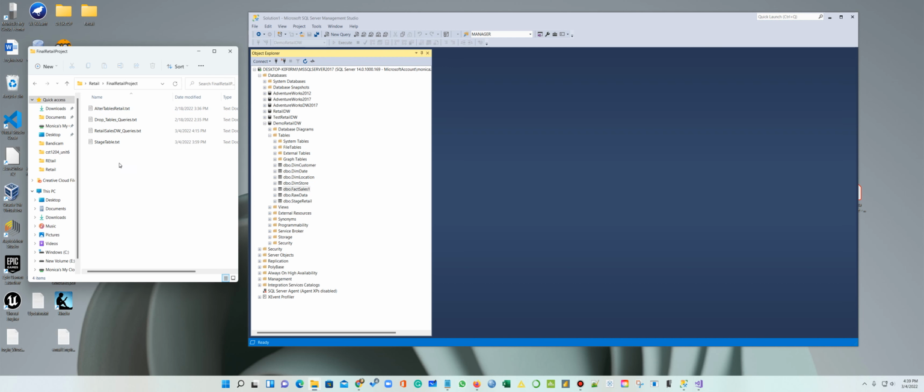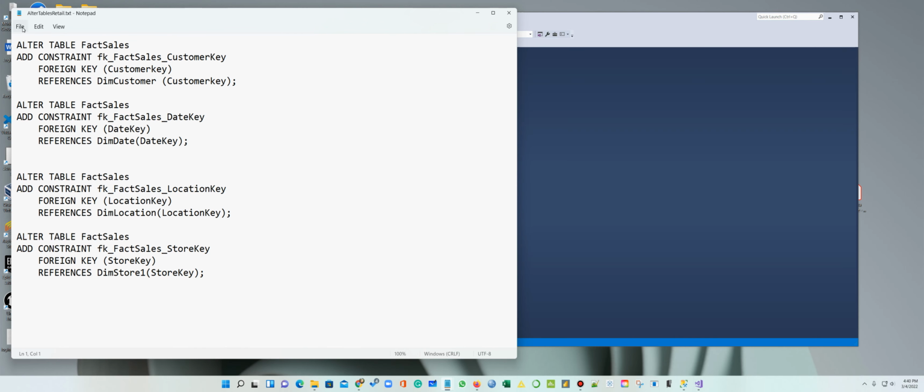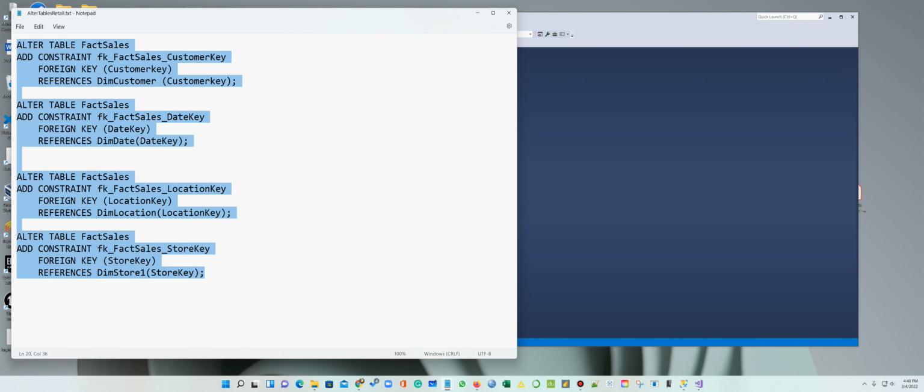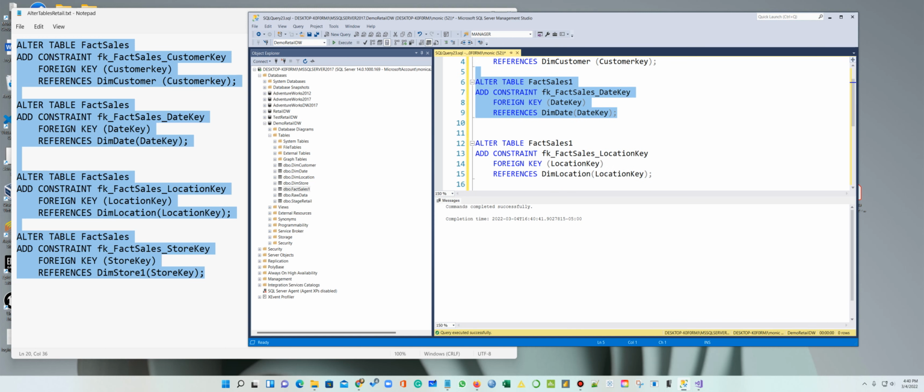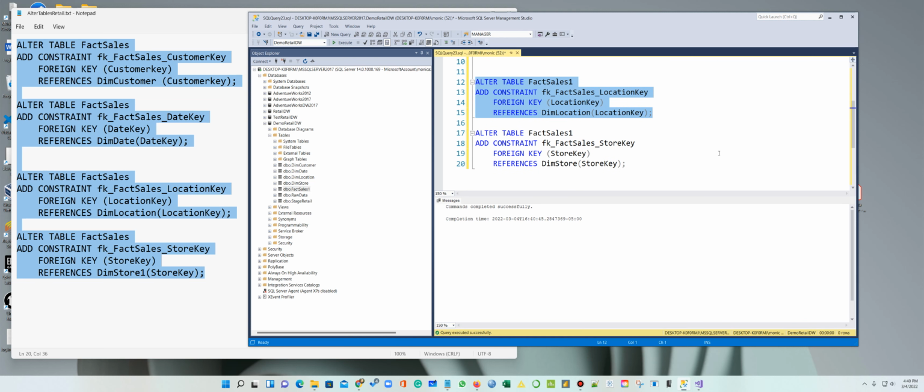So you should have the alter tables here. So we need to alter the 4 tables. And let me go and open a new query. So we actually are going to alter the fact table sales 1, 1, 1, and 1 because I changed it to sales fact 1. All right. Everything else. Oh no, this is, I had to dim store. I had to take that one out. Date, customer, dim date, location, and dim store. Okay, so I'm going to run it one at a time. I always like to run one at a time, just to see. Oh, that's the one that's wrong. It's not working. All right, so all my keys are working.